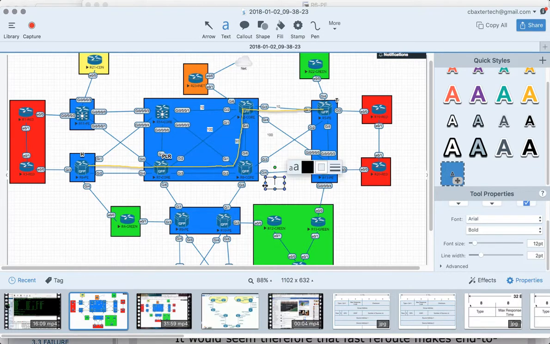Now, last time when we were doing link protection, our merge point was router 8, because we were looking at this link failing, and if it failed, traffic rerouted through 14 to 2 down to 8, which was the meet point between our regular tunnel from R6 to R5 and our tunnel between R7 and R8.